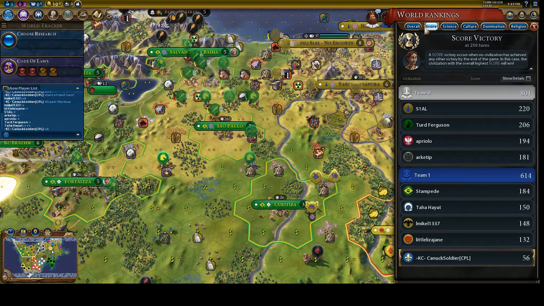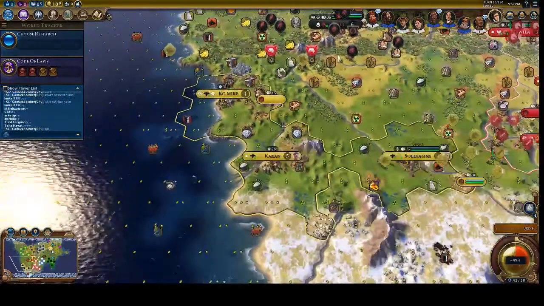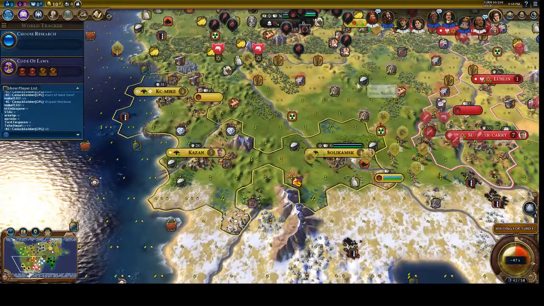Score-wise, SL is still pulling away, so the simmers on their side are doing a much better job than KC is at simming. The only real simmer they've got that's doing good is Stampede, who's also got a military. Mike should be simming, but he's not doing a good job of that. I really don't know what Mike is doing. Mike still only has 3 cities.